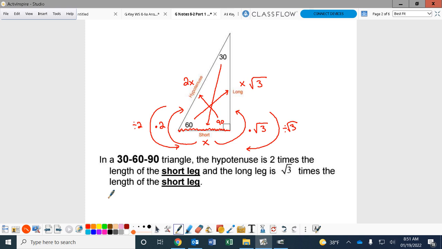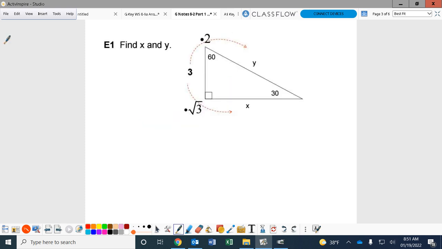Okay, so let's show you what we mean to work with this thing. The only numbers are multiply by 2 or multiply by the square root of 3. That's it. You can either multiply by one of those two numbers, 2 or radical 3. Okay, let's show you what this looks like. I even drew the arrows and drew the numbers we're multiplying by on this first one.